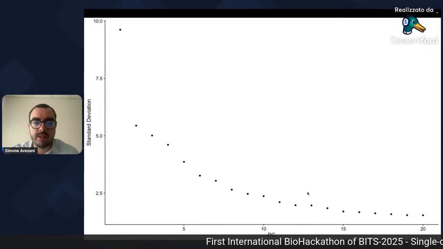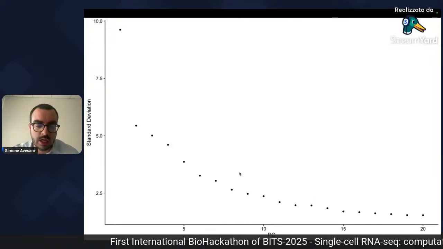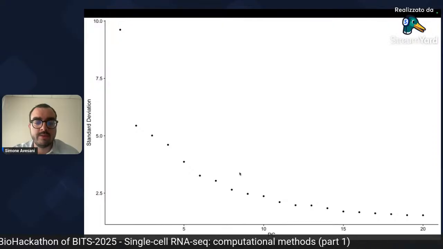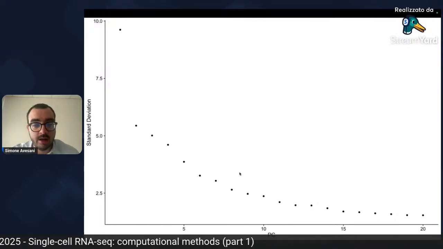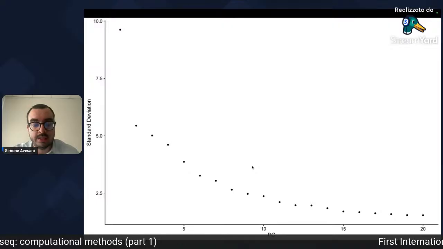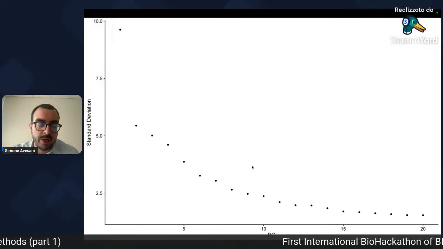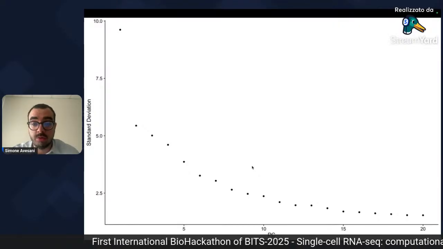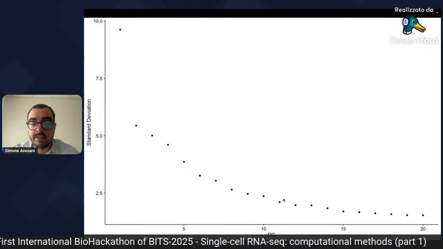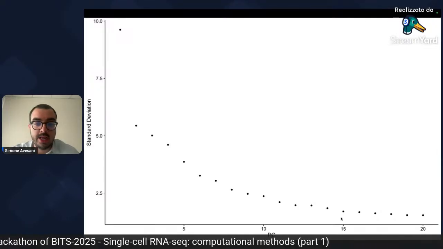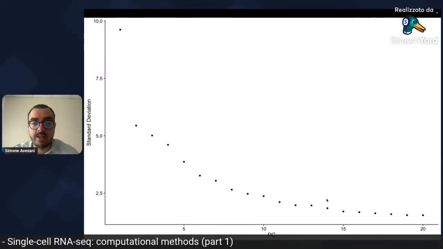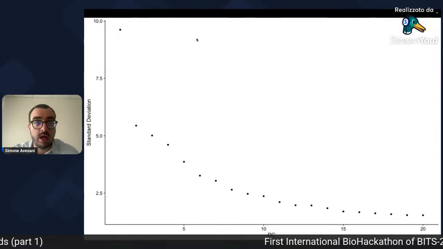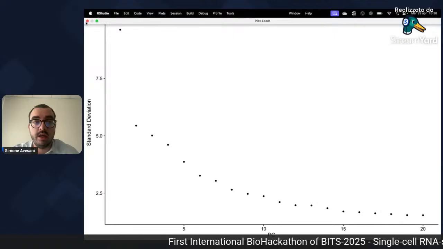And this is important because, for example, for the next step of clustering, if we want to extract the real biological signal from our data, we can avoid considering all the 50 principal components that we have computed. In this case, maybe just taking the first 15, which we can see represent the majority of the variance in our data, could be enough to have a good analysis result.